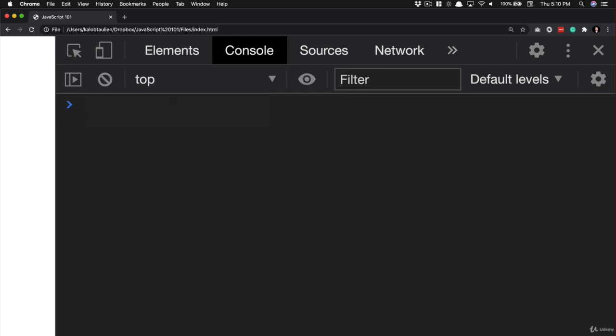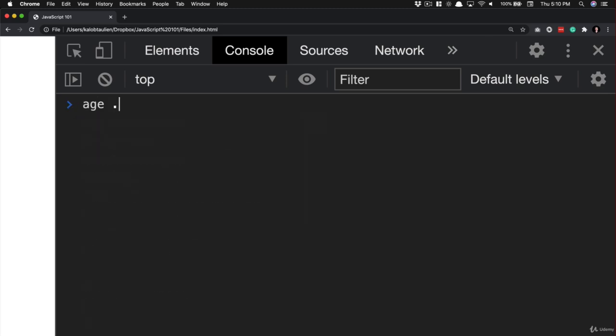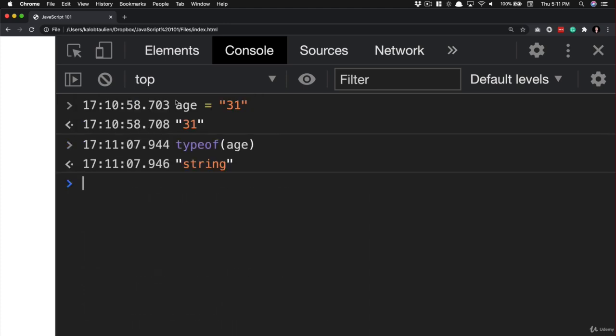Okay, now that I'm done with the silly sound effects, let's talk about casting data types like a wizard. Casting is the ability to turn one variable type into another variable type. For example, we could say age is equal to 31 as a string. And that's already assigned, we got to refresh. Age is equal to 31 as a string. Nailed it. And so we can say type of age, and that's going to give us a string.